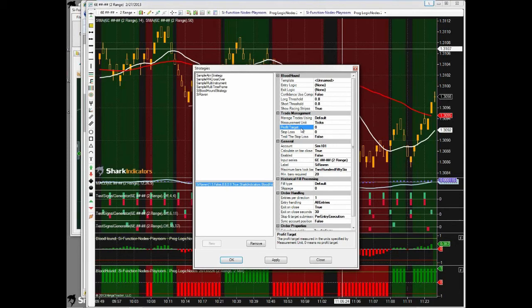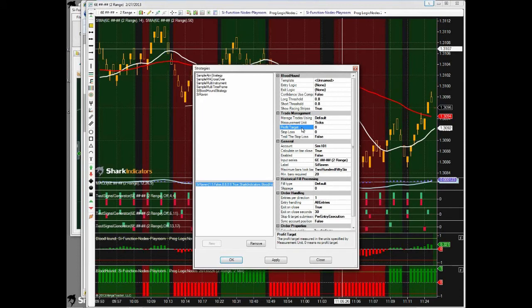It should be able to make money submitting a market order, and then if you switch it over to using limit orders, it may get you an extra tick or two. But if it can't make money just by submitting a market order, then chances are it's not really going to make money. So just my little tidbit on building automated systems there.